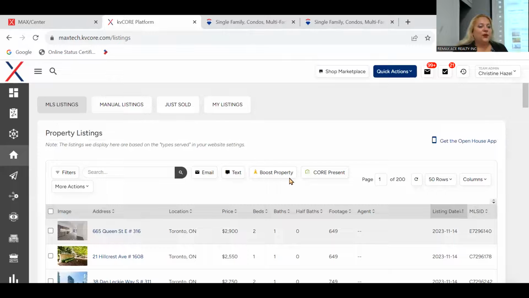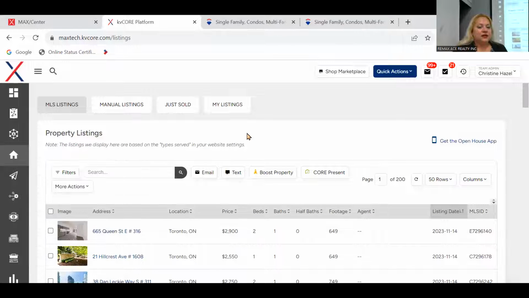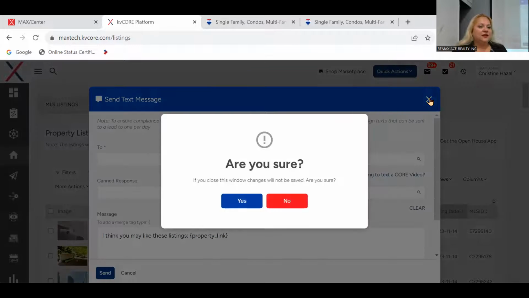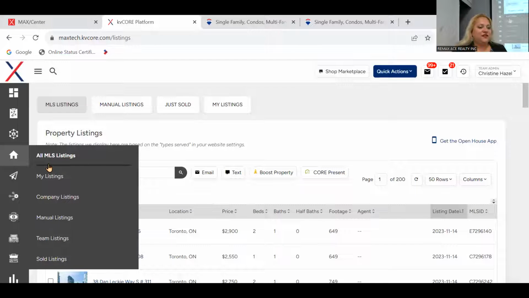So, select multiple properties? Yeah. You can send as a text or you can't. So multiple, that's a good question. Usually I've been trying to highlight. So yeah, you can here. The function's still there. So you got 3 and then you can click on text and then whoever you want. Yeah, it's like MLS. You said multiple properties at the same time, right? Yeah, exactly. So really, really good function.